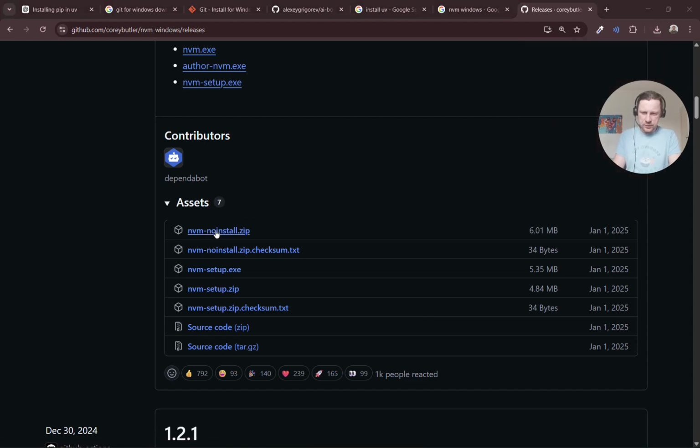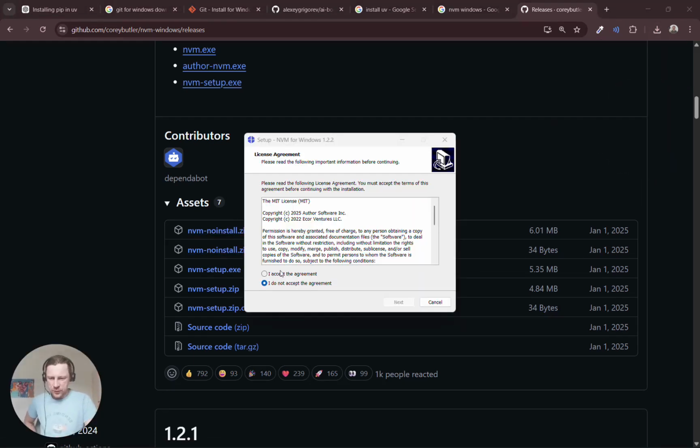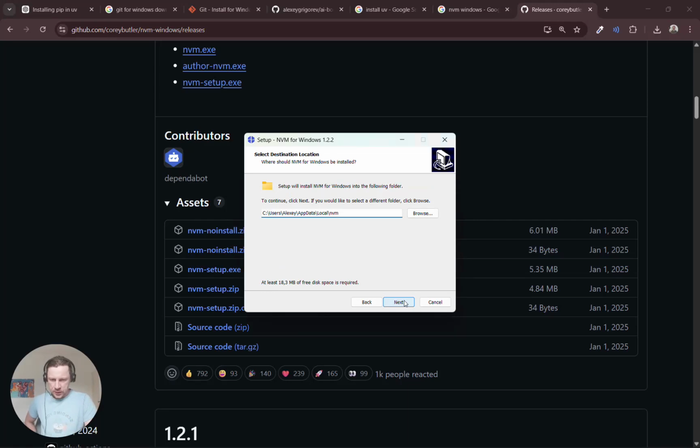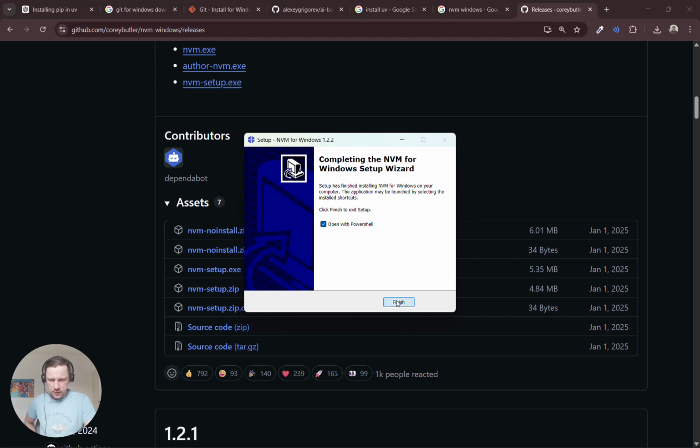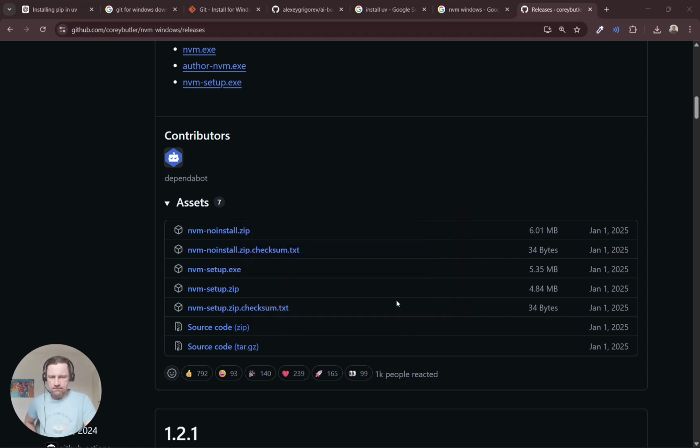I think here we would need to do, yeah, again, my Loom crashed when it asks for permission to modify things on my computer. Okay. I'll skip that. Open with PowerShell. Okay.